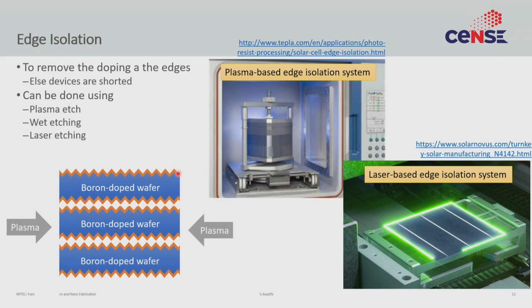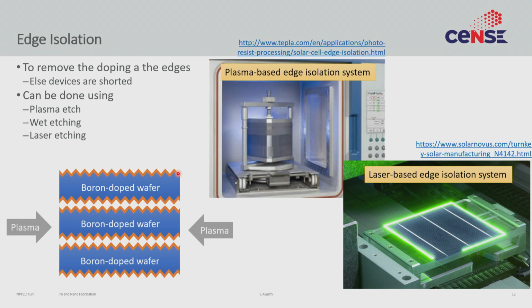The more modern process these days is, again, they're trying to move away from batch processes, move away from equipment where human involvement is concerned, where you have to load the cassette and unload the cassette, which takes time, and every now and then a wafer would break. You don't want that. You are moving towards an inline process. So how do you do this inline? You do this using a laser.